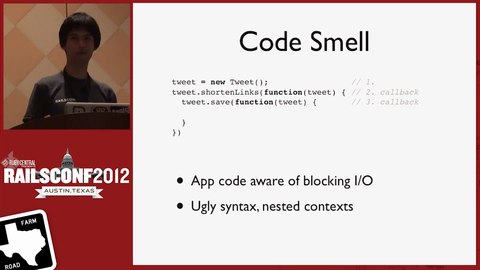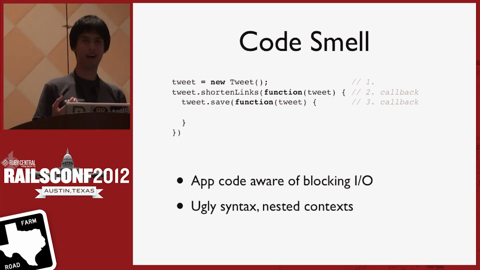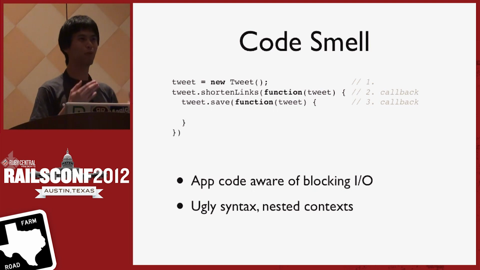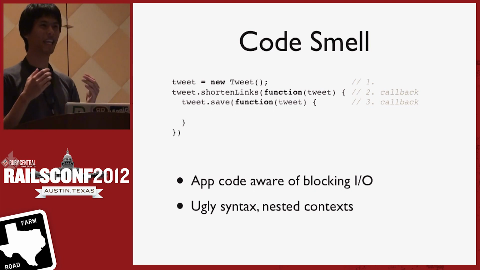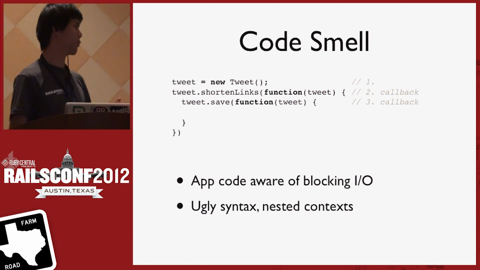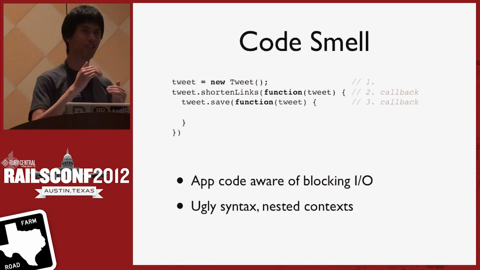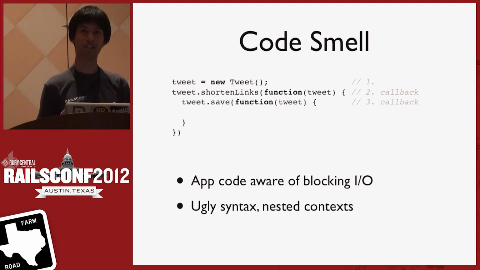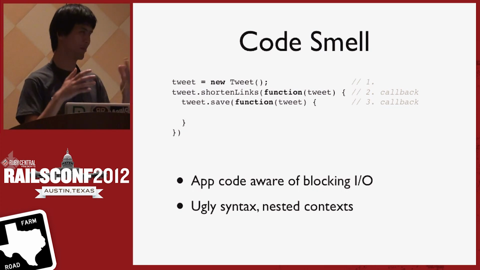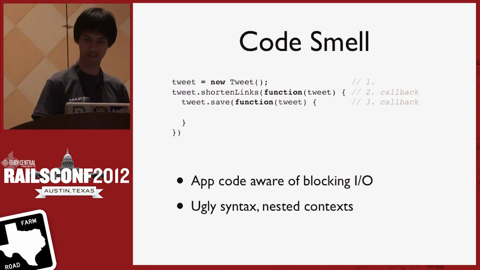And being Ruby snobs, we all know the benefit of Ruby is being very easy to read and easy to get the intent of the code. And with this, to keep the operation of how the callbacks will be executed, you have to nest them, and you get this callback spaghetti.